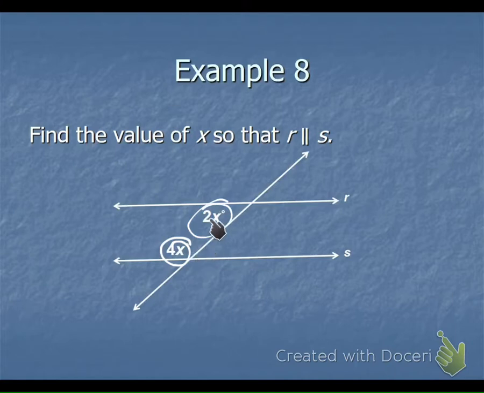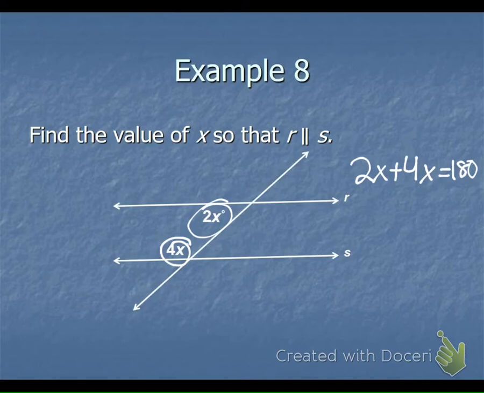So what's the relationship here? You can just write the equation with me. These are what type of angles? Same side interiors. So if I want the lines to be parallel, what needs to be true about these two? They need to either be congruent or supplementary. Which one is it? Supplementary. So what I need to do is see what x would have to be to make these add to 180.